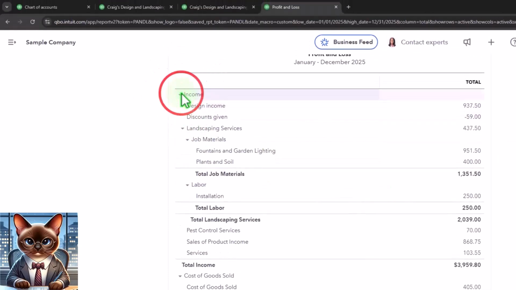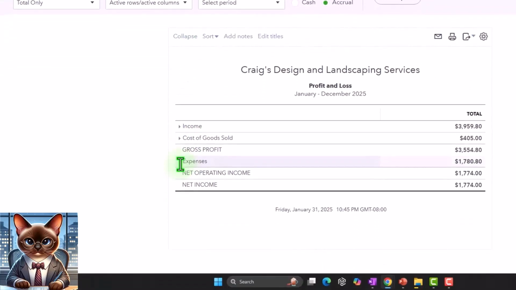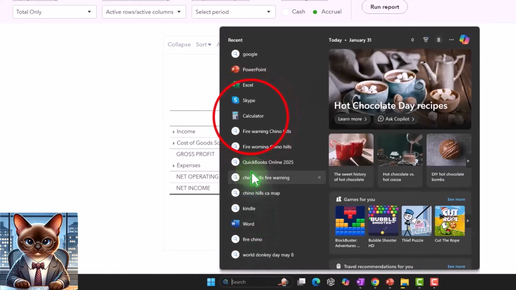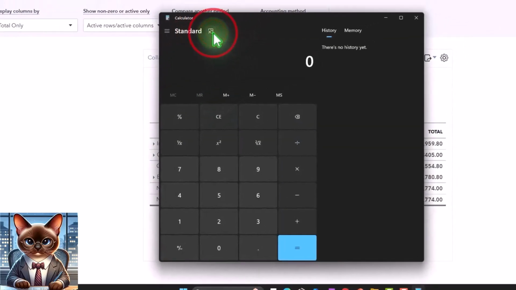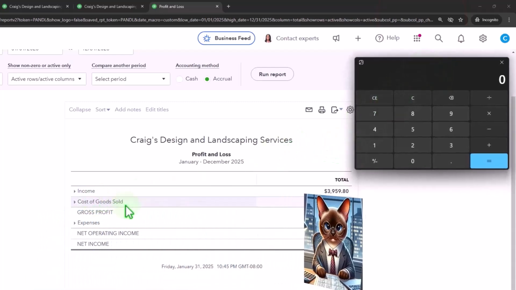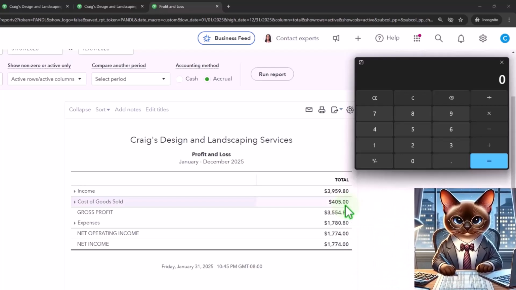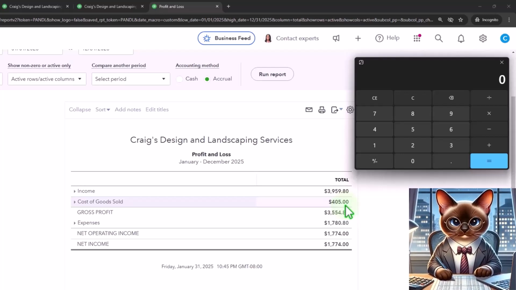So let me just give a summary of this. If I was to collapse the major categories, if all I had was income and expenses, we could call that a single step income statement. Sometimes they call it that in textbooks. That's the easiest income statement. Or I could add more subtotals like cost of goods sold. Cost of goods sold is an expense, but it's often the most important expense if I sell inventory. If I sell inventory, the cost of the inventory is usually the biggest expense. Therefore, I'm going to break out a special subcategorization just related to the cost of goods sold. So it's just like a pit stop along the road to the bottom line of net income.